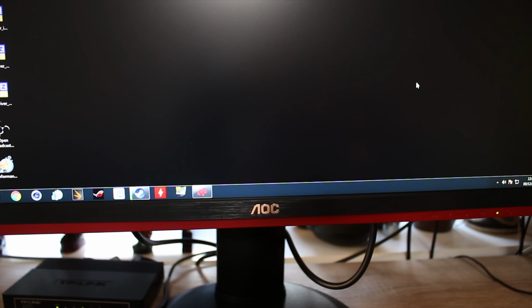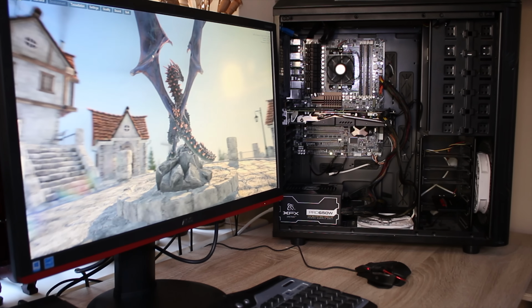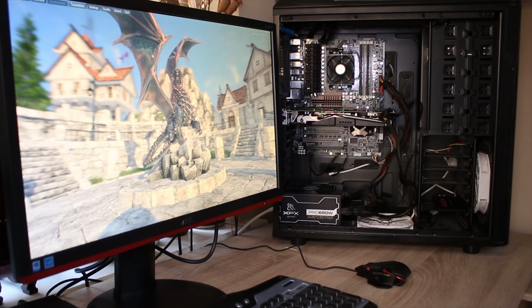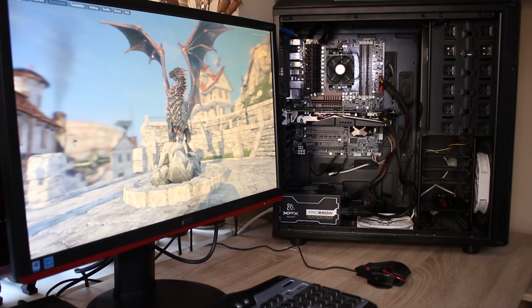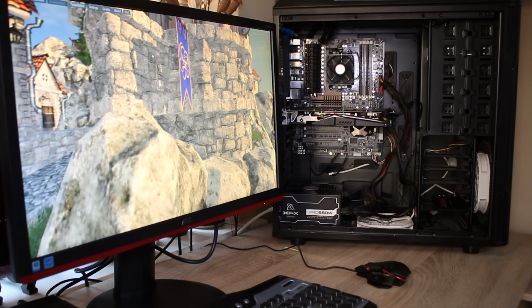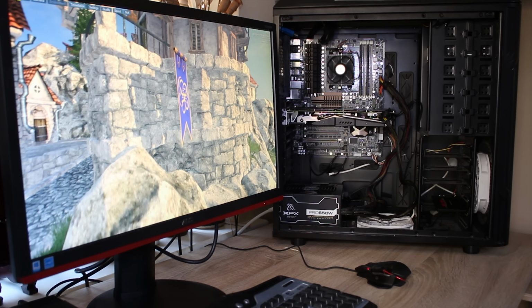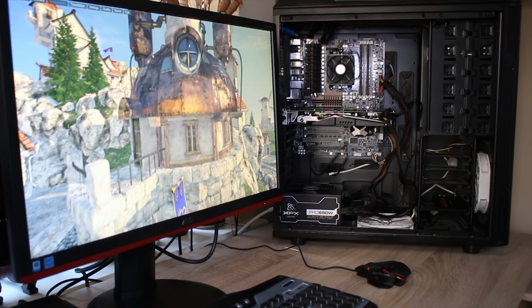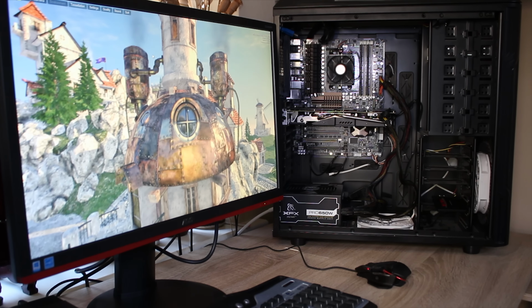With this one, I didn't actually have to change any of the settings to get a really nice experience, which is really cool and pretty awesome. Also, by the way, the viewing angles for this are fantastic. Even though it's a TN panel, it's one of the best monitors for viewing angles I've had a look at in recent months. So that's really awesome, and I'm very pleased with the monitor in general.